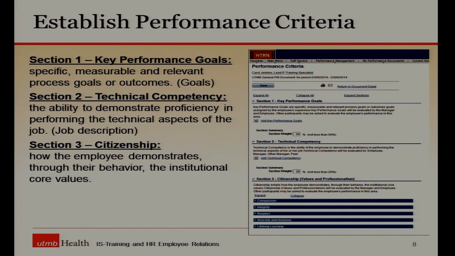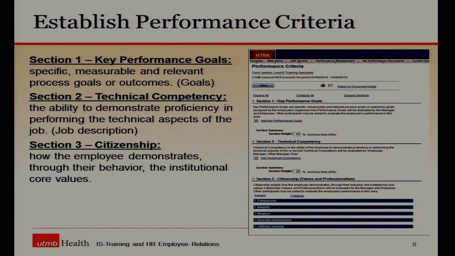We also notice that there's a section for citizenship. The citizenship section will be in everyone's evaluation document, regardless of the type of template being used. And this is new for us. The citizenship in the past was incorporated into the other items, but this year this is a distinct and separate section. The citizenship section is the 5 UTMB core values. You'll notice also that this section has a distinct weight. Section 1 in this case is worth 60% and Section 2 worth 20%. We'll talk more about those weights as we go forward with the presentation as well.